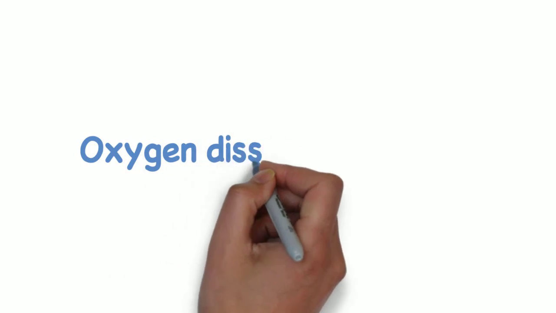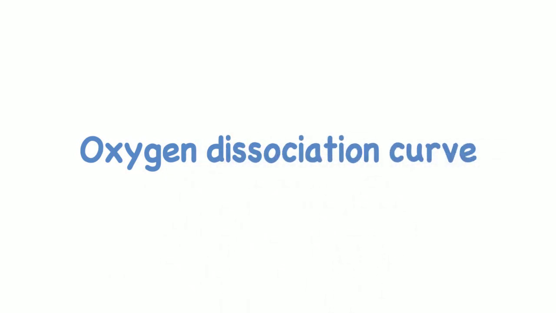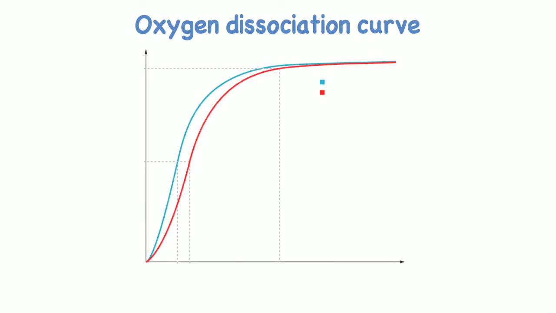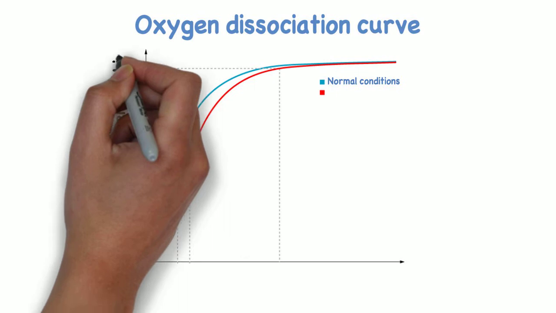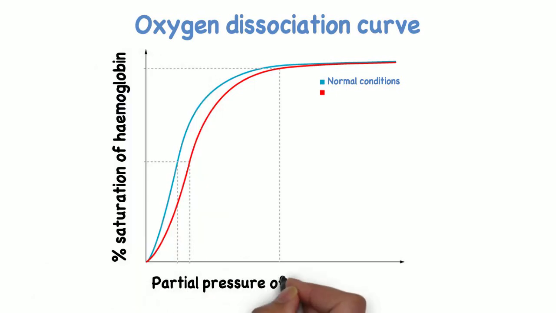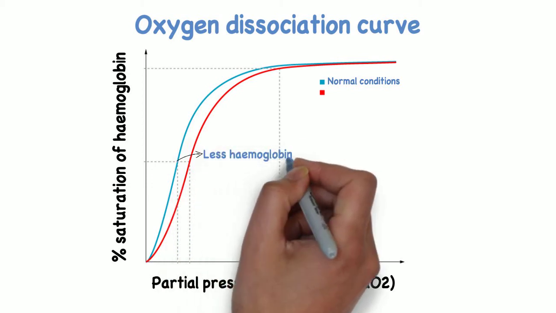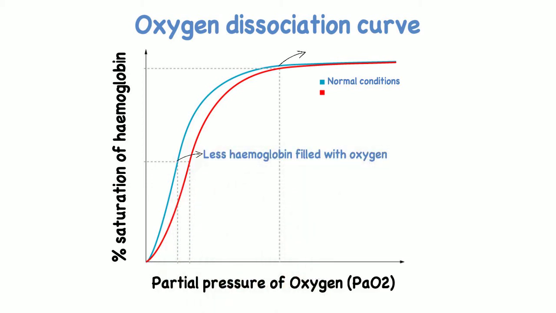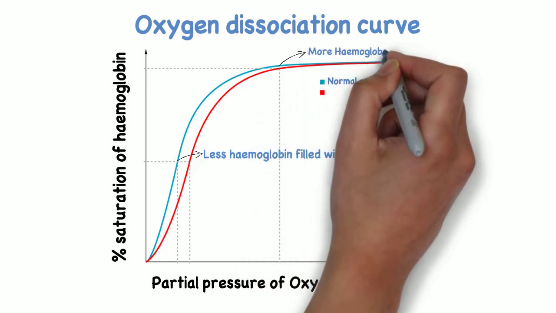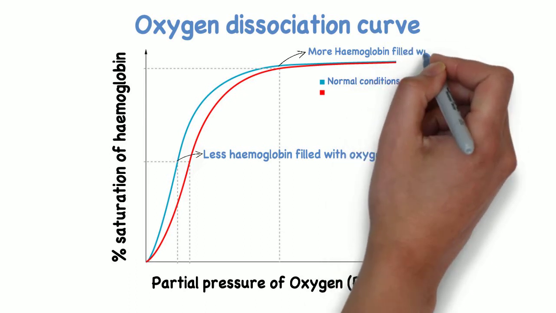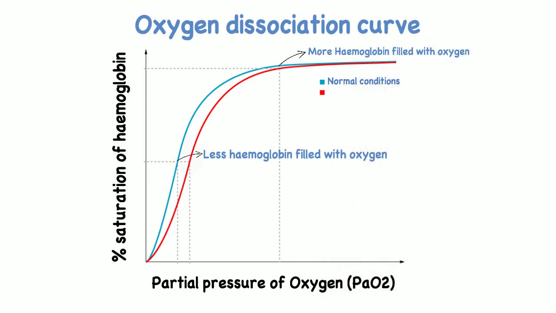These heme groups are made up of porphyrin rings with an iron ion in the middle. The association of hemoglobin to oxygen can be depicted using the oxygen dissociation curve, where the y-axis is the percentage saturation of hemoglobin and the x-axis is the partial pressure of oxygen. This graph shows us that in low oxygen partial pressures, such as respiring tissue around the body, oxygen dissociates from the hemoglobin molecule. On the other hand, at high O2 partial pressure environments, such as the capillary bed that surrounds the alveoli, oxygen binds to the hemoglobin molecule.